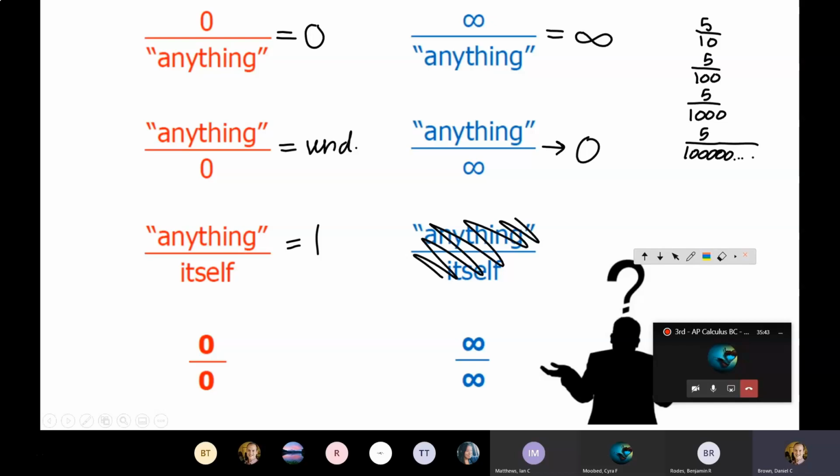And then that brings me to these last two that I kind of put in bold. 0 divided by 0, again, that's not the same thing as saying anything divided by itself is equal to 1. Same thing for infinity divided by infinity, and I'm about to drift off into some weird math theory land. Infinity is the biggest kind of value, it's infinite. One thing we're going to see with limits is that sometimes two infinities can be the same, and sometimes we have some infinities that are bigger than other infinities. So we're going to consider these last two cases to be our indeterminate forms.